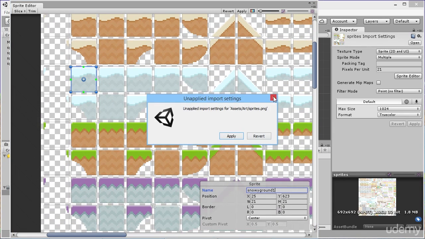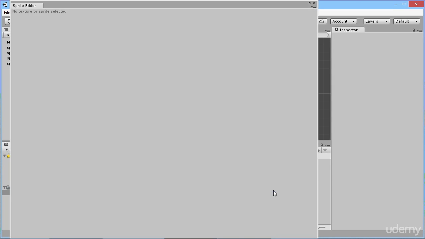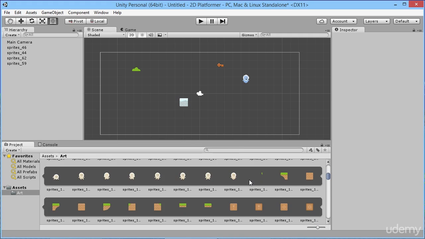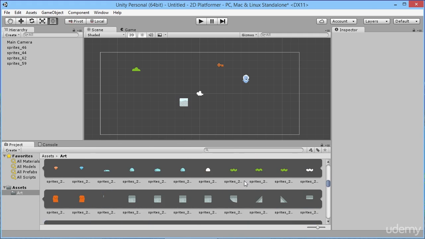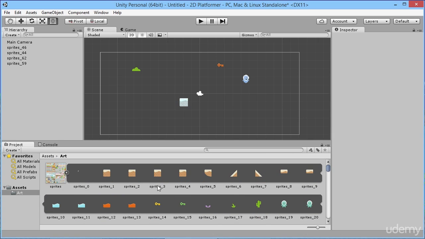back in our project files, it would be renamed to snowy ground 1. But we don't want to do that because that's way too time consuming to go through and do all that, and none of that will ever be seen by the player. So we know we've got this one sprite sheet with everything like this, so we understand it.